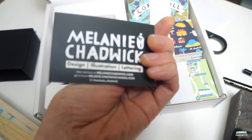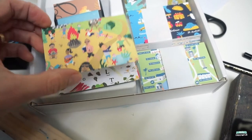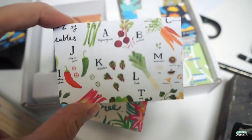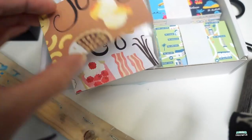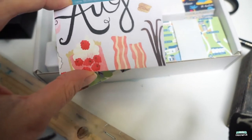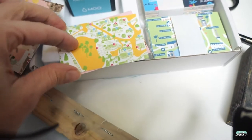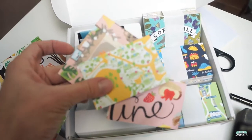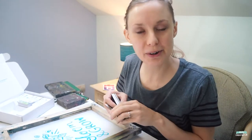So let's have a look. They've got a matte lamination on them, so they're very smooth, but they're matte, so they're not glossy. They're also really thick, so I quite like the thickness. They look pretty cool. So if you're looking for an illustrator who you need to do food or maps, maybe consider me.